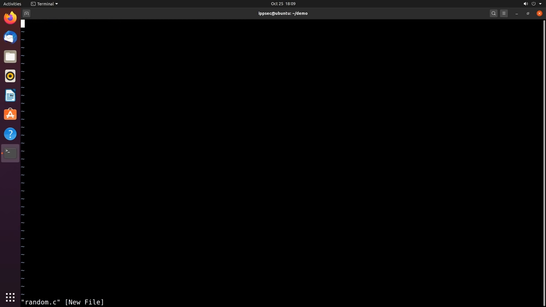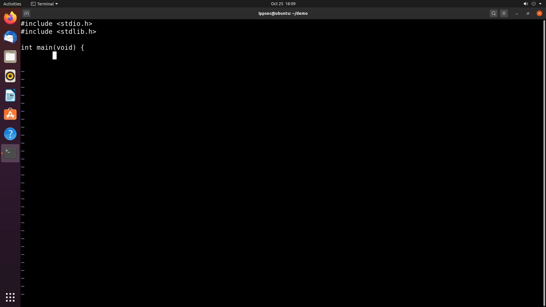First, I'm just going to make a folder to stay organized called demo. And we're going to create a program in C that we're going to have both dynamically linked and statically linked. And all that program is going to do is give us a random number. So let's include stdio.h, and we'll also include stdlib, and we can do int main void, if I can type. That's the main theme of these videos, if I can ever type everything.